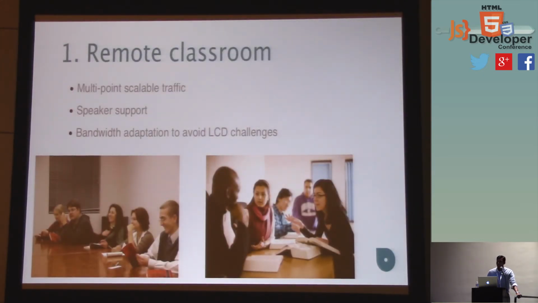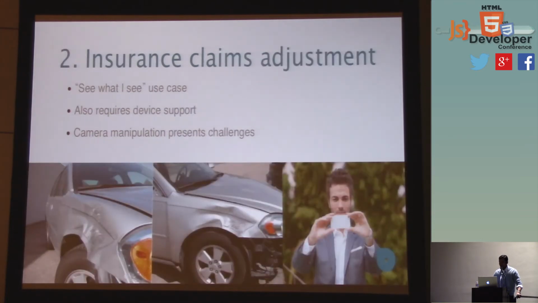The first being an online classroom. Education is the most natural real-time communication app. The minute you want a classroom, you have more than one person. It's rarely a one-to-one classroom. You will have to give preferential treatment to certain streams, so immediately you go into quality adaptation mode. You have to figure out how to boost the quality of one stream while lowering the quality of other streams. All of the people might be in the same room, or some subset of them might be in the same room, so you have to think about echo cancellation, audio artifacts, gain control, things like that. So even for relatively simple applications, these considerations become useful.